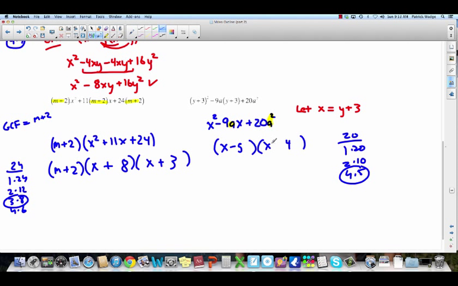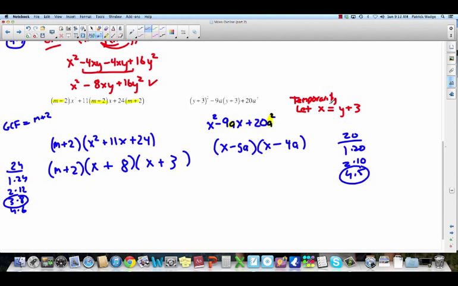Drag down the negative sign. Negative times a what equals a positive? Negative times a negative. But we have the extra letter, so don't forget to put that extra letter a and a in here. Did we have a greatest common factor we have to drag down? No, there was no greatest common factor. So are we done? No. Why not? Because remember, temporarily, maybe I should write that even here, let x equal y plus 3 just to help us simplify the question.